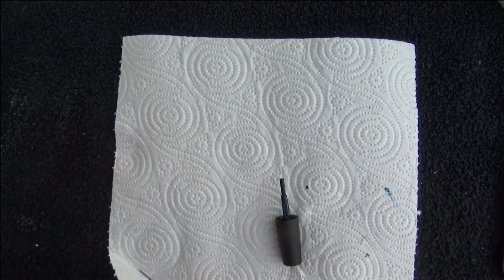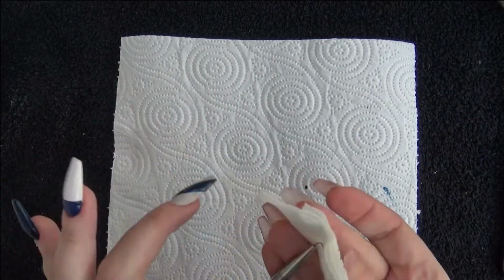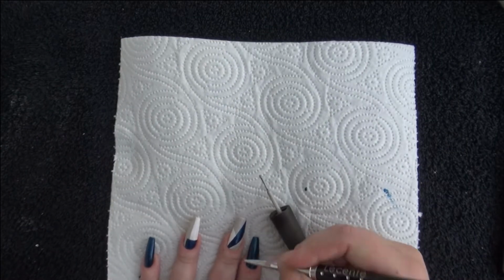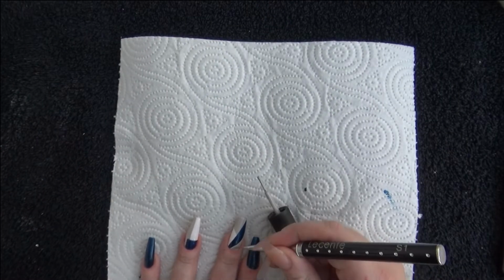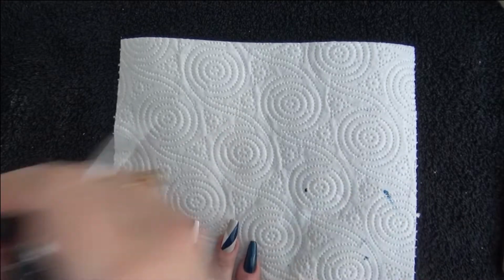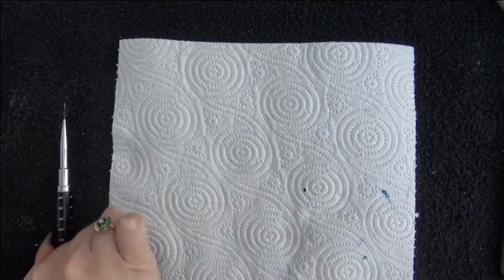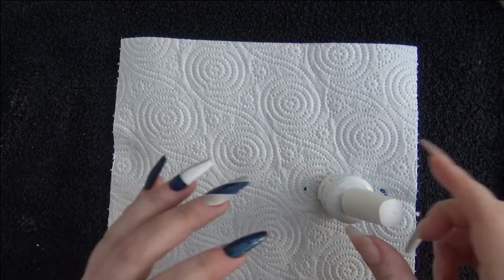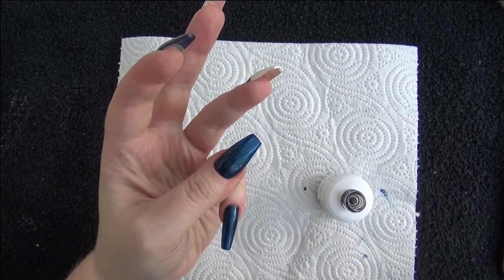When I'm happy with how the Peacock Plume parts look, I'm then going to go over with my Cityscape again just to make sure the edges are all crisp. I'm then going to coat all of these with one top coat.